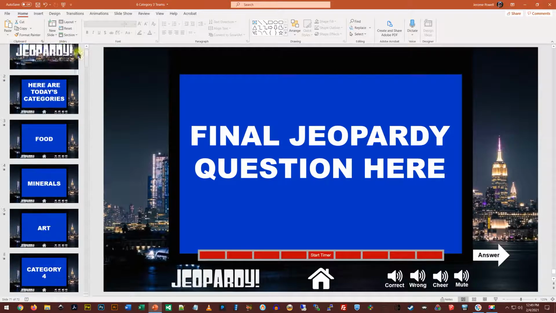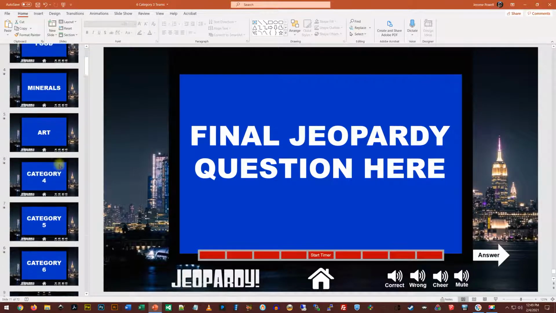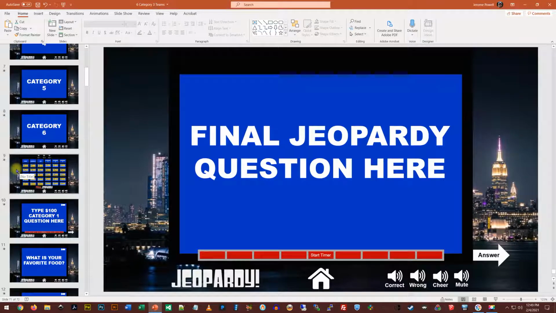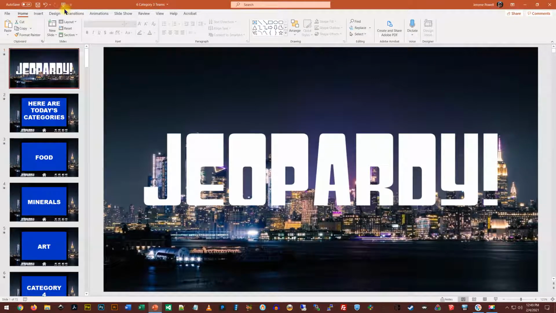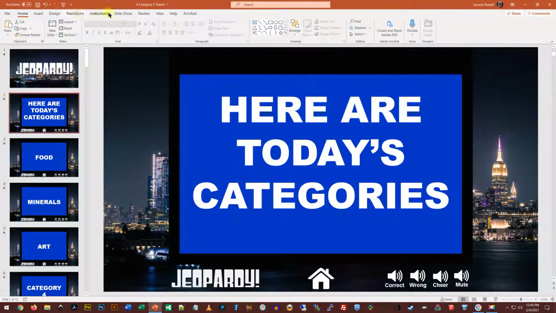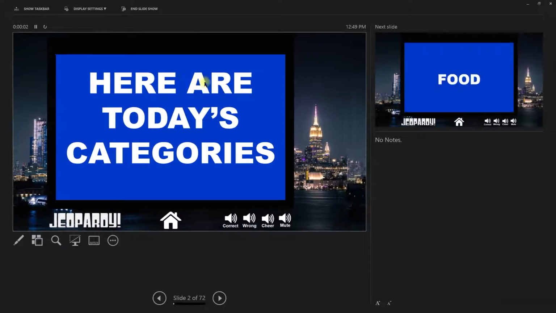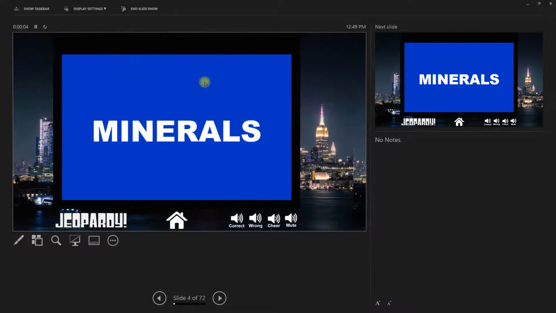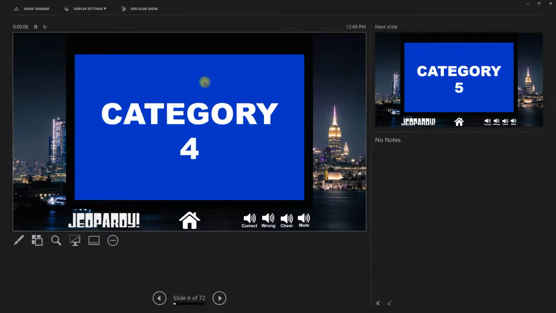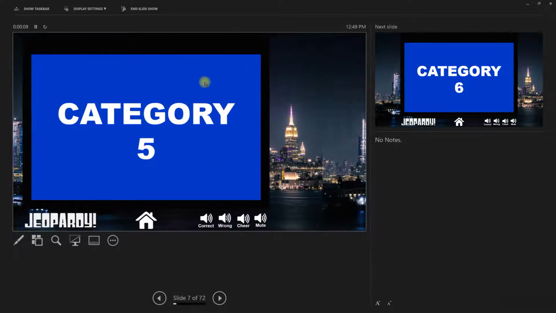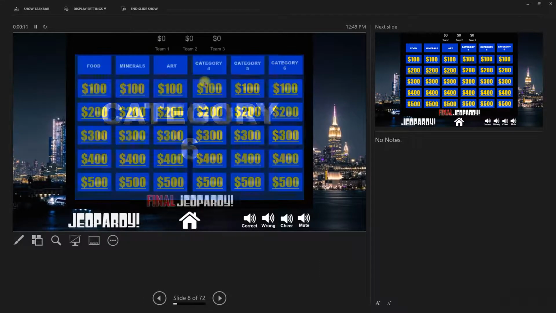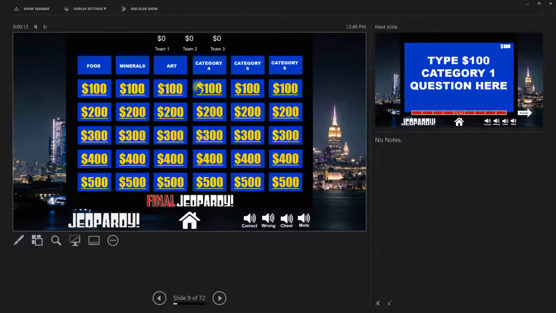So if we were to do a quick run through of the scoreboard and categories, you just go through with your students, and I'm just hitting the arrow key to advance the round.